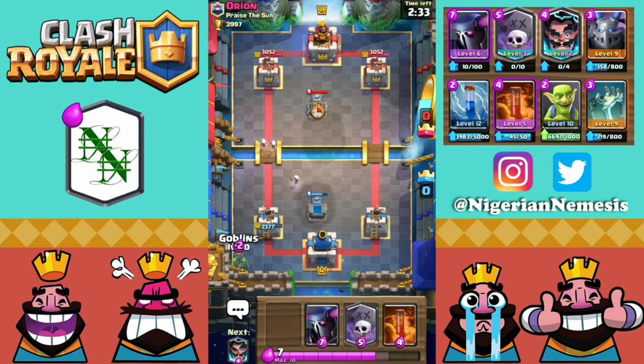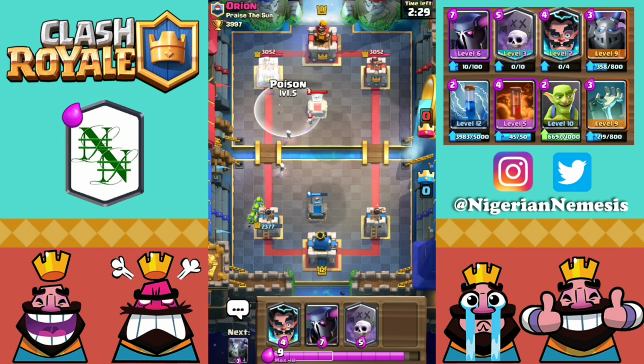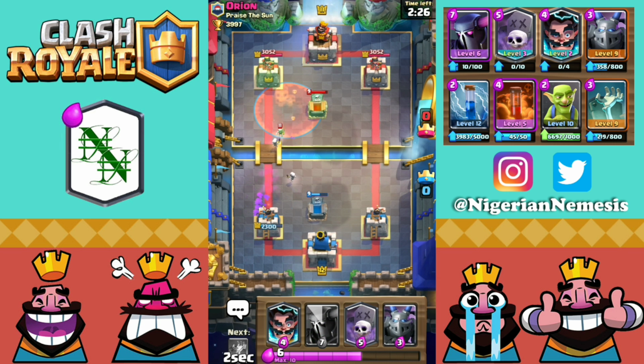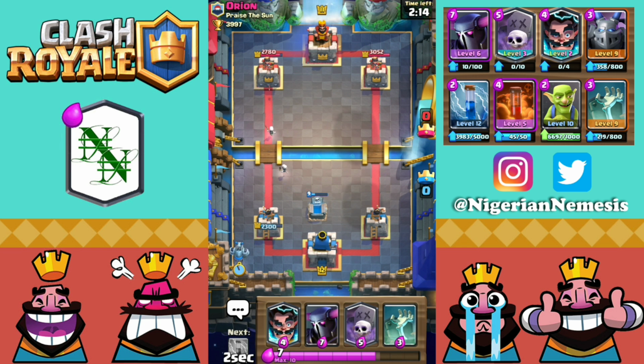Of course, my goblins are level 10. I completely forgot about that. Will that make much of a difference? It might if they zap my goblins away. So I have to get those goblins up to level 12. But I think this deck is strong enough that I won't even need to do that. I can keep them at level 10. And besides, I don't want to spend 70,000 gold on goblins. So if you want to trade it out for 1 elixir skeletons, go ahead and do that as well.